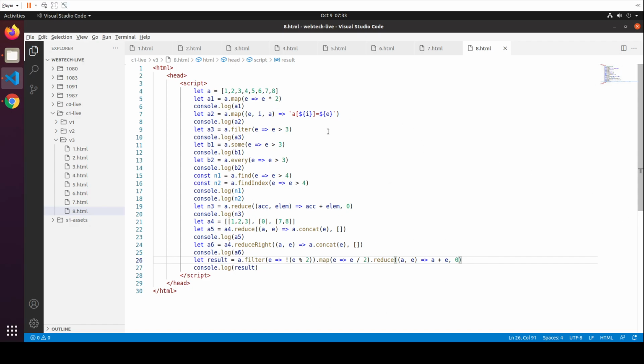So this about covers higher order methods for array. These are important because we're going to frequently be using map. If you think about making a web request and getting a list of objects from somewhere, you request a list of kittens, you get a list of kittens, and you have to draw something for each kitten, a table row or an element in a list. And map is ideal for this.